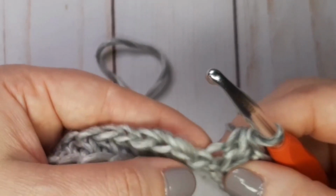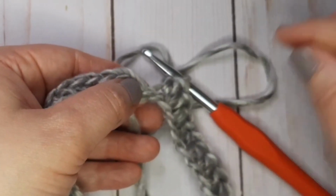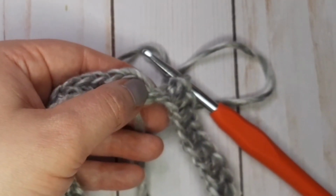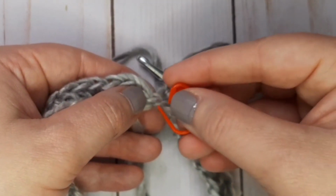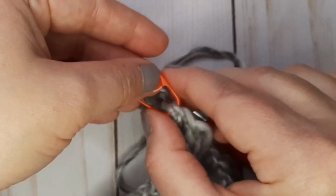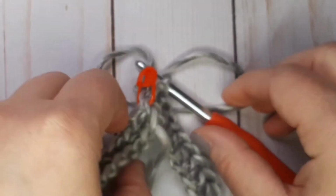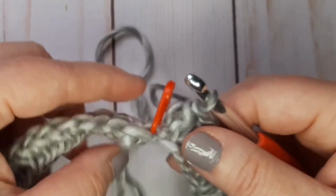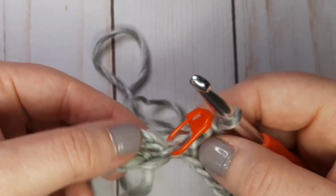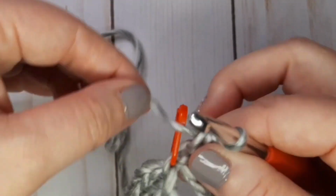When you get to the end of round 2, you want to make sure you don't go into your slip stitch from round 1. So I'm going to put a stitch marker into my slip stitch from round 1 so I know not to go into it. And then you don't want to go into your chain 1 either, so we're going to skip that and go into the top of your first chain and then slip stitch.